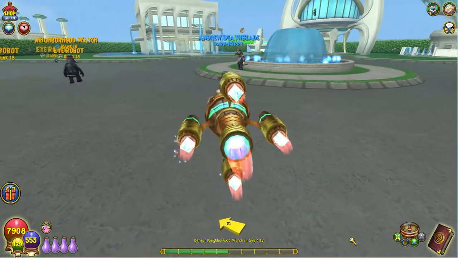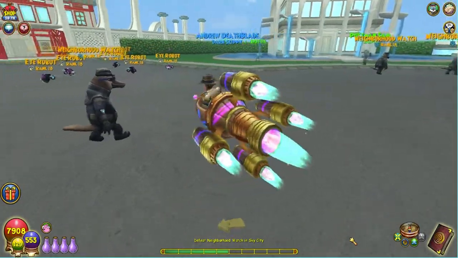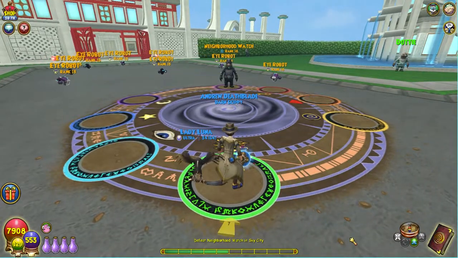Okay. Welcome to Sky City. Honestly, a very, very cool place. I love this place so much. We are fighting some Neighborhood Watch. They are rank 18, and we're getting a robot. Cool. Very cool. Epic. Nice.